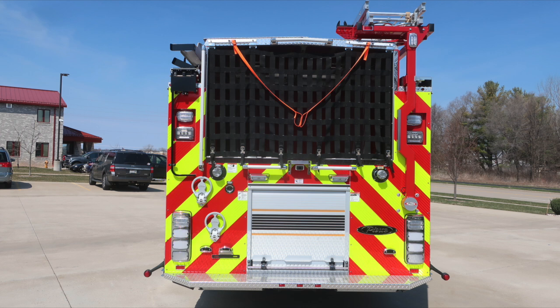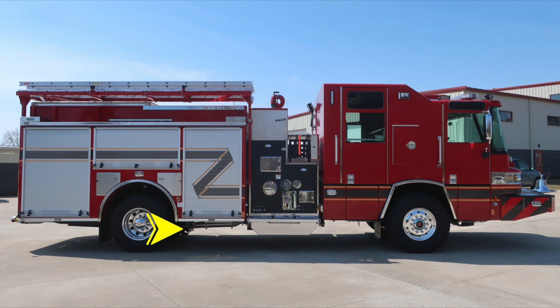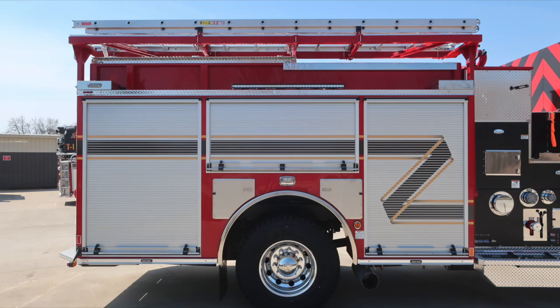As we move around to the passenger side, we've got some differences on this side. One, this is where the exhaust is located, and then also this is the side section where your ladder storage rack is located. As we move to the midsection, we're going to come back to that in just a few moments. This is the same configuration and layout except for the 2 items we just covered.